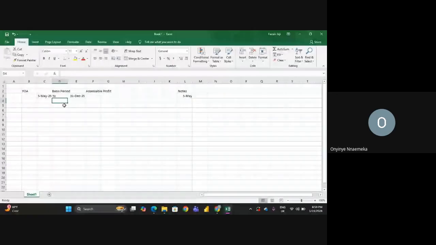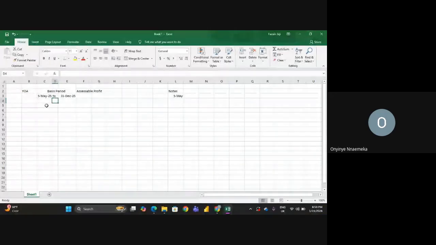So now, I guess this basis period is understood. Let me come again. For the basis period for the first year of assessment, remember that I said that adjusted profits follow the accounting date. Assessable profit follows the tax date. That tax date that we want to follow is what we are trying to determine here. So now, the law says that you are going to choose the profit from the date of commencement to the end of the first accounting period, not the end of the year, the end of the first accounting period.